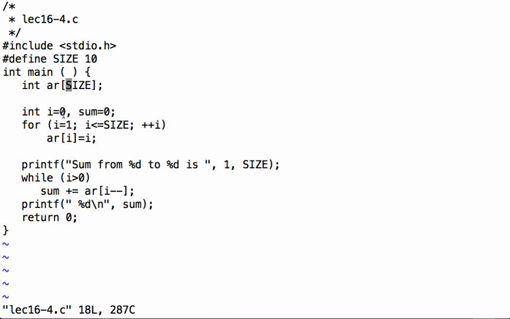We initialize i and sum, so that works. You set up a loop, and here you want to think, well, look at this. Arrays, don't they start with index 0? Yes, they do. And we are using index 1 to begin and then only going up to index 10.